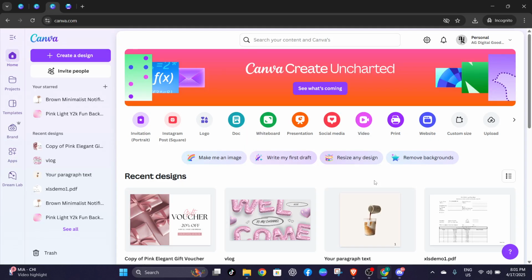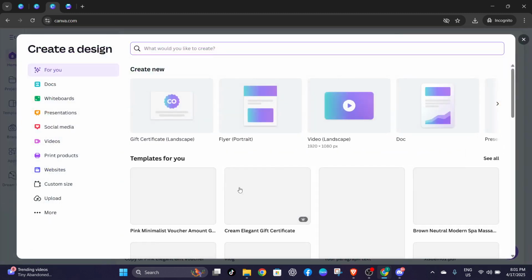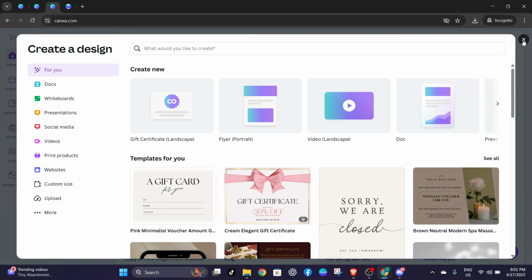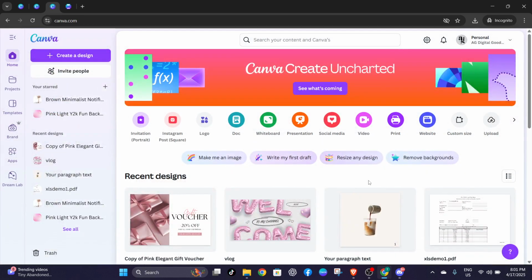Now that we're inside Canva, it's time to select the project you're working on. This might be an existing project you've already started, or perhaps you're creating something new. Navigate through your project panel and click on the one you want to edit. If you're still working on some blank canvas ideas, this could be a fun opportunity to explore Canva's creative potential.